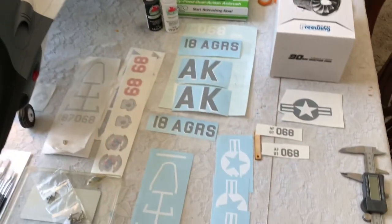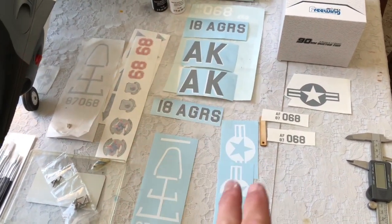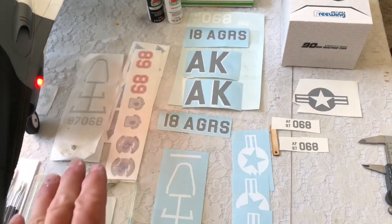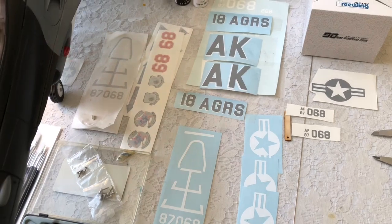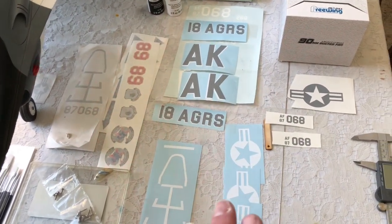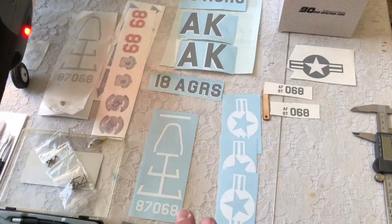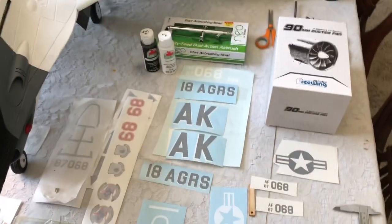Just wanted to show you guys the decals that my wife made. I got these from Cali and they weren't quite what I wanted, and that's okay because being that my wife does vinyl as well, she custom designed me exactly what I wanted. So, you know, it's all good.